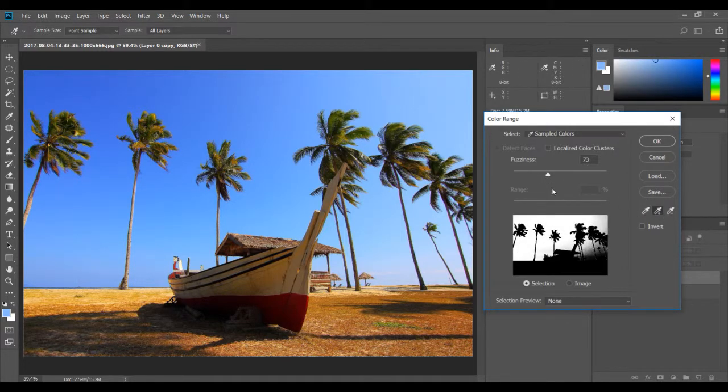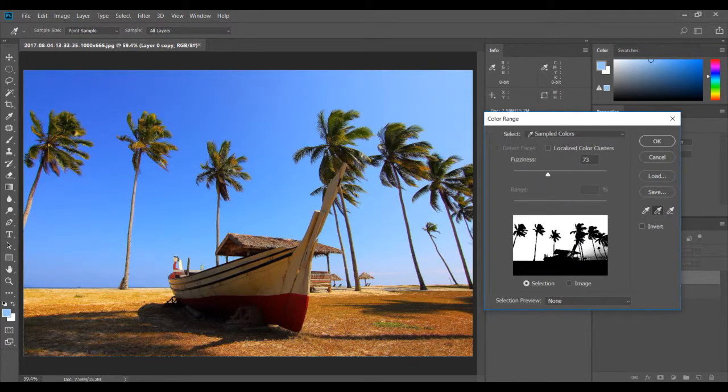If I add this side also, now we've got more shades of blue, this shade and this shade. You can see we have more of the sky selected. Now only this part is remaining. Let's say I press somewhere here, and this should give us our selection of our sky. You can see the sky is completely white, and whatever we did not want, like this boat and other things, are not selected.